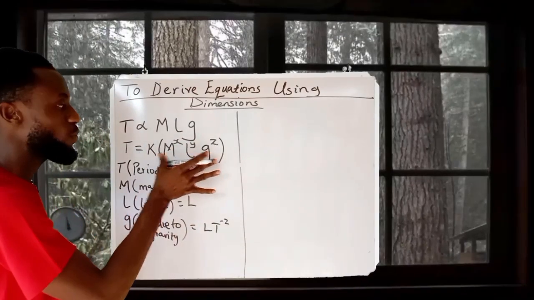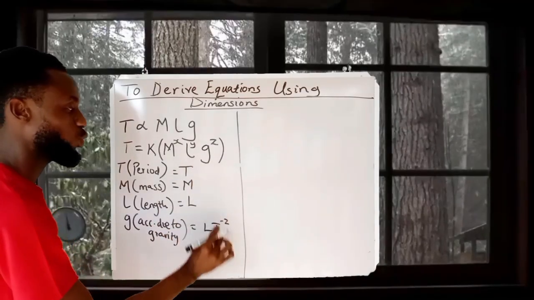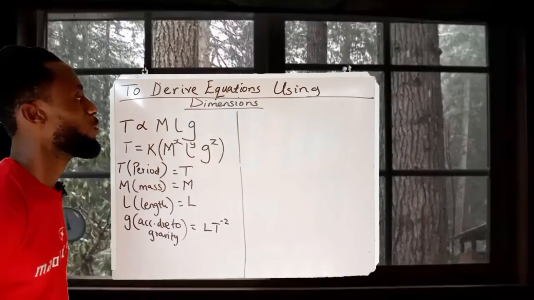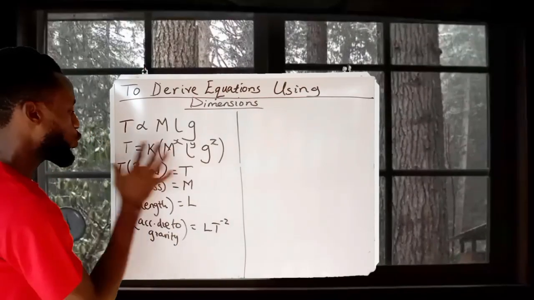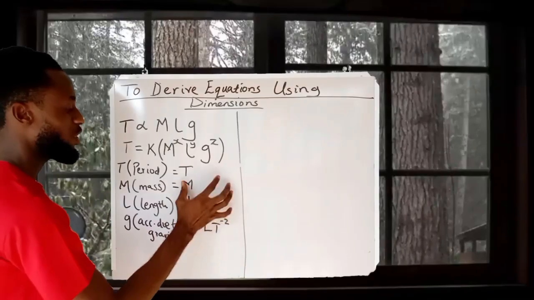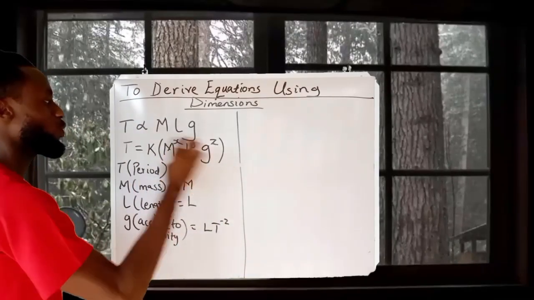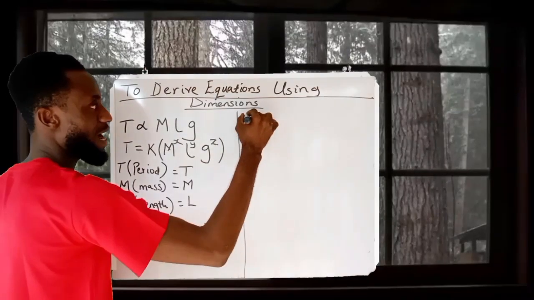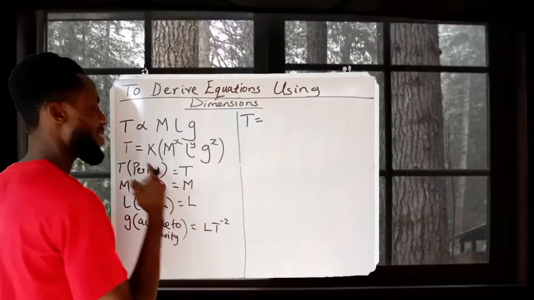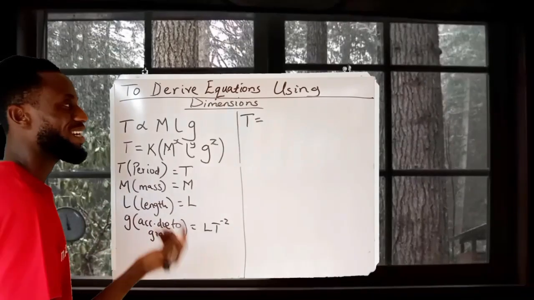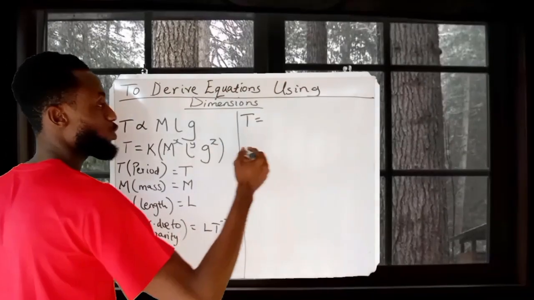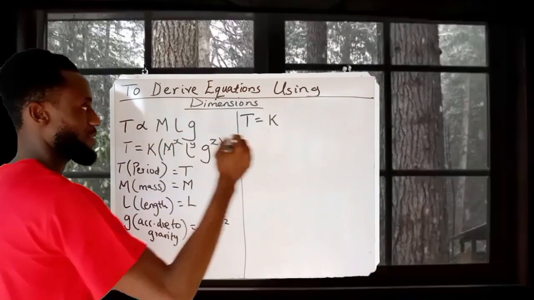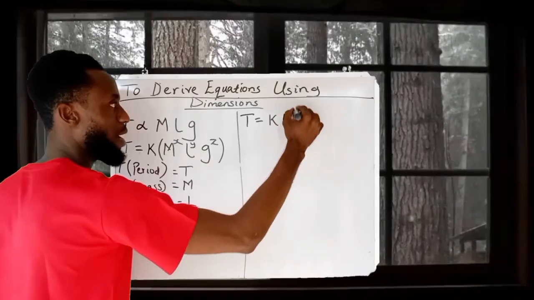So after you got this, the next thing was to do the usual, which is piecing out the dimension of every single one of them. Now we introduce these dimensions into the original equation. So since T is T, we will now have T equals, K is dimensionless, so we continue. Anyway, mass is still mass with the power of x.